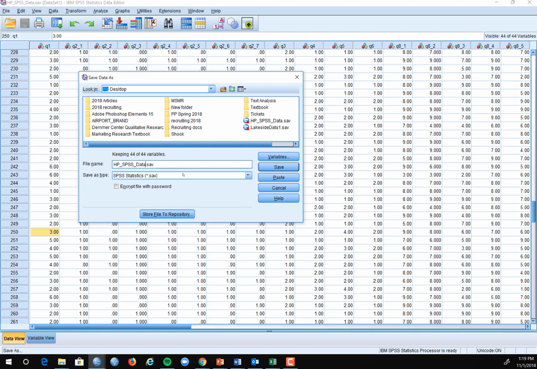So maybe I'll call this data underscore clean. That just tells me as I come back to this file that I've already cleaned this data, and I'm ready to go in terms of analysis.